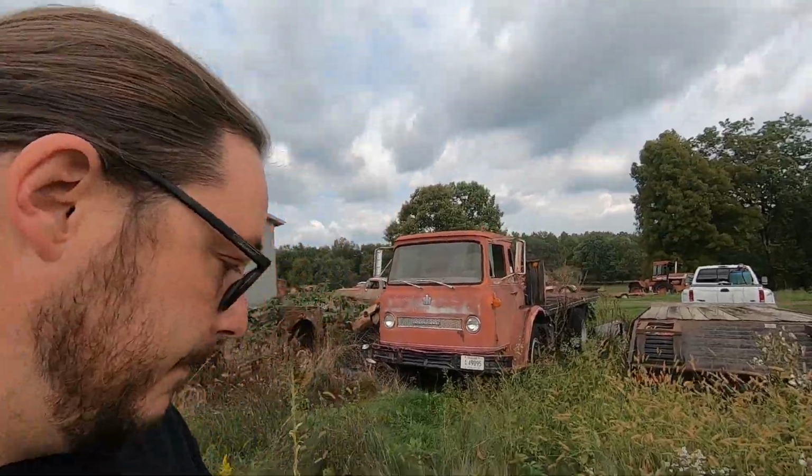But it was immaculate. It was probably a 20,000 mile original truck. It lived on its farm its whole life, hauling grain for a mile back and forth every day. Truck looked brand new still. But yeah, I wasn't feeling that truck. And then I actually spotted that guy.